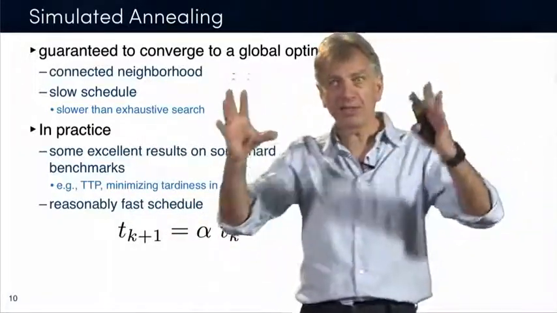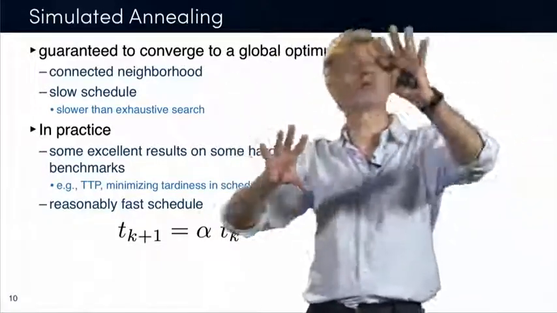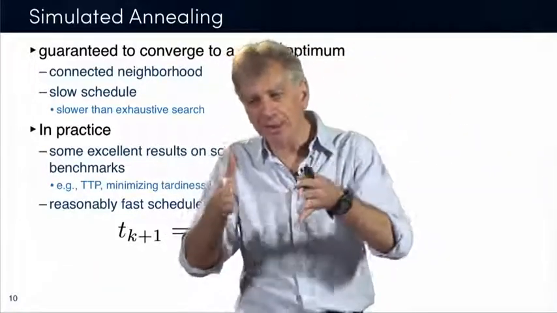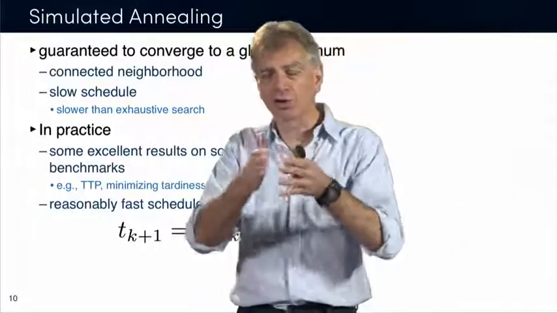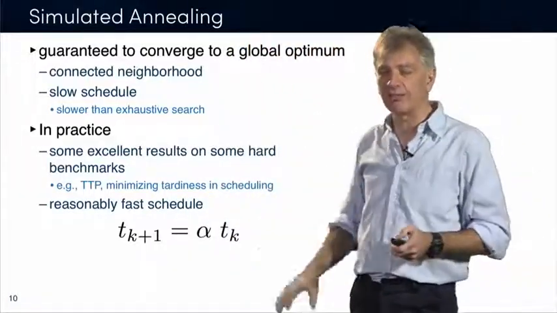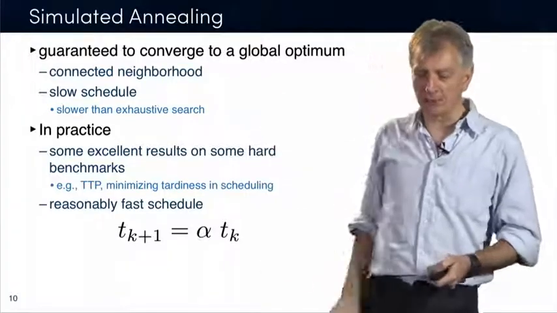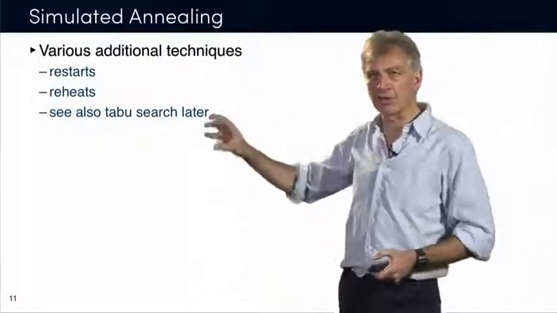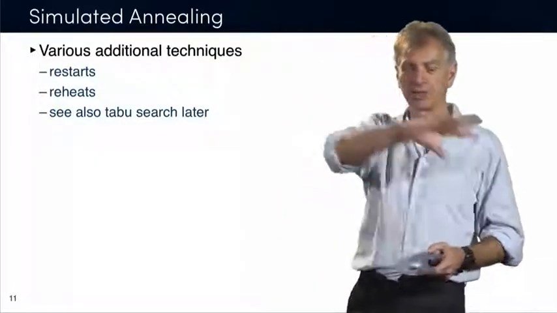But still, the ability at the beginning to explore the search, looking around and seeing where you should search, and then progressively narrowing down the search towards the local improvement is actually pretty effective. So that's the key idea. Now, in practice, you can add a variety of techniques, and in some cases that's what has been done on the TTP and other problems.